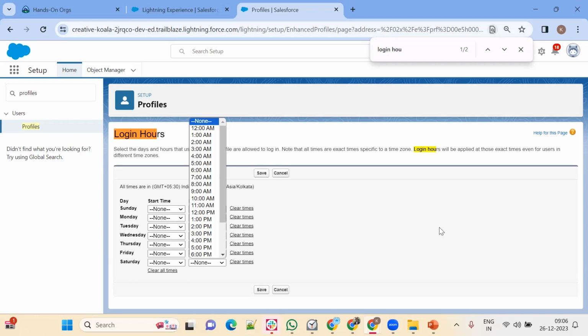Like in the example of students, students are not supposed to access your org in the evenings and on the weekend, whereas teachers can access at any time. So you got the thing right, how we can control the access at the complete org level. Any questions till now? No. So this will be simple.